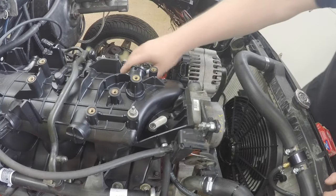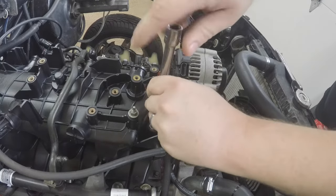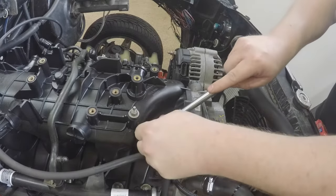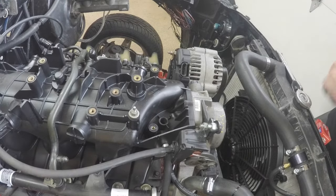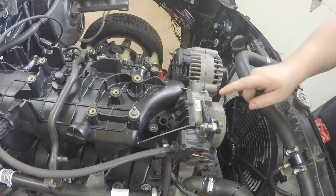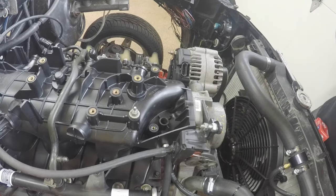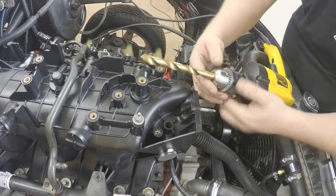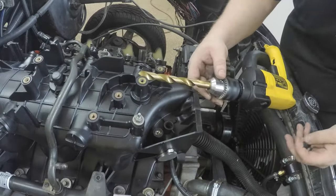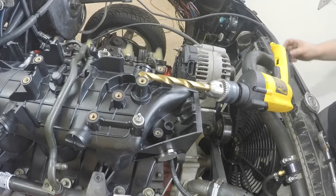I have this little billet block-off plate that I'm going to remove because there's a hole right there. The goal is to pull this out and put our IAT sensor in here. You do have to drill it out a little bit, so I'm going to pull the throttle body off real quick, find the right size drill bit, and bring out the vacuum to suck out any bits that go into the intake. I have my shop vac right here so I can keep using it while I drill.